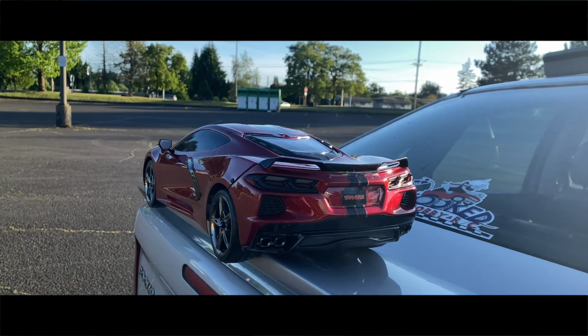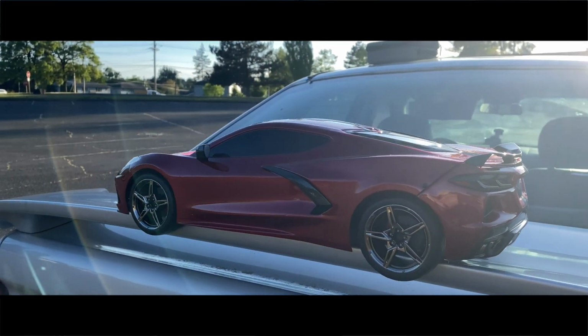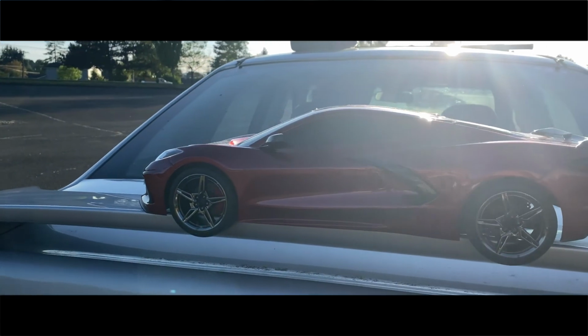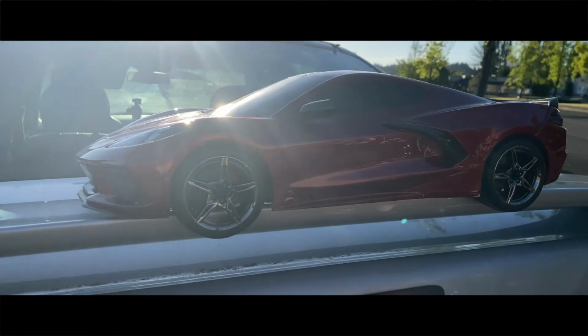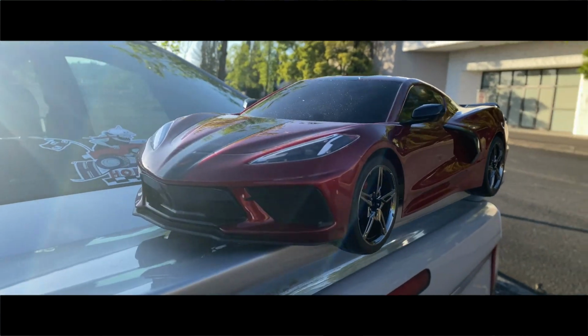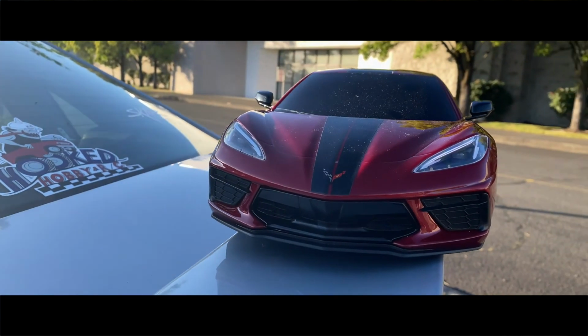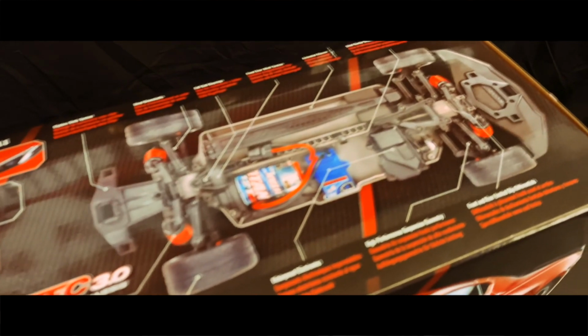This car comes with some pretty authentic scale details. I'm pretty impressed. It's got molded LED-ready headlights. They have the molded brake calipers on the side of it as well, and they have molded side air intakes. Not to mention they also have the chrome-tipped exhausts and the LED-ready tail lights.